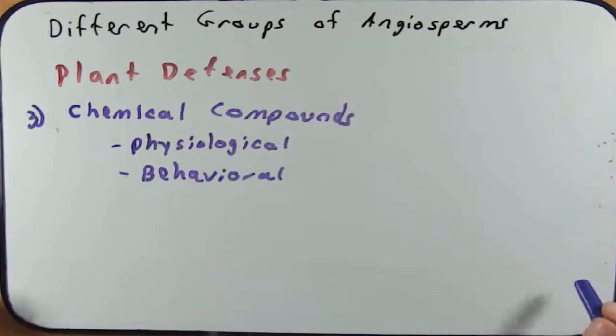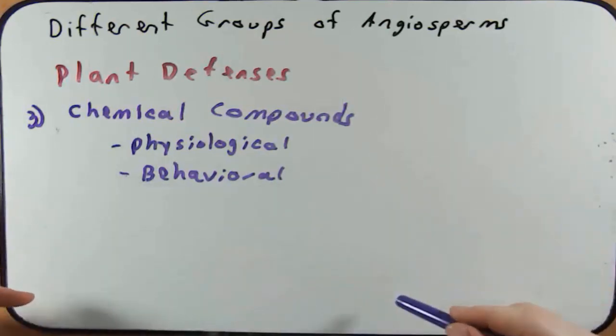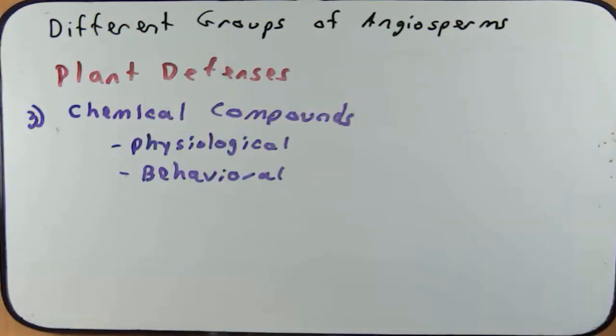Over the years, we have found some of these compounds, in fact, many of these compounds, to be useful as medicines to either treat certain diseases like cancer, leukemia, malaria, heart disease, and some of these act as muscle relaxants or pain relievers. So what helps a plant stay alive, we've been able to take and use as chemicals to help us stay alive.